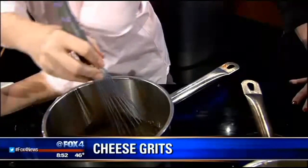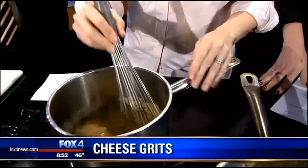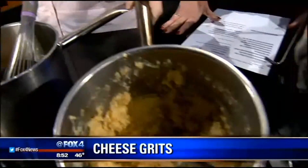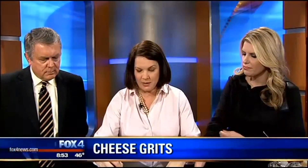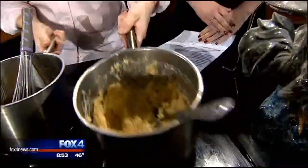You're going to add your grits — we've got a cup and a half. And you kind of just work it in, you just keep working it. It's like mixing cement. So you're going to keep mixing. You'll add your cup and a half, and then as it starts to stiffen up, add a little more liquid. When it starts looking like that, you just taste it. If it still needs a little longer, you just add a little more stock. You're tasting the texture — you want it to be soft, but you do want, again, that texture, like a polenta. We're going to do the magic of TV and let's pretend it's like 45 minutes later. So it takes about 45 minutes.